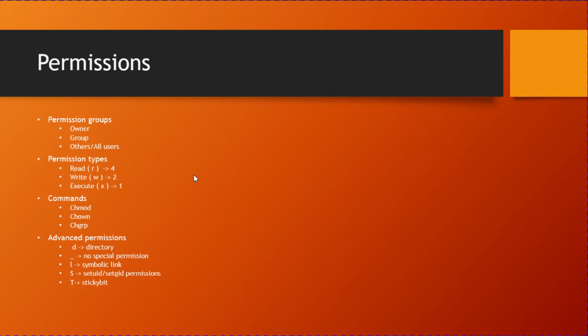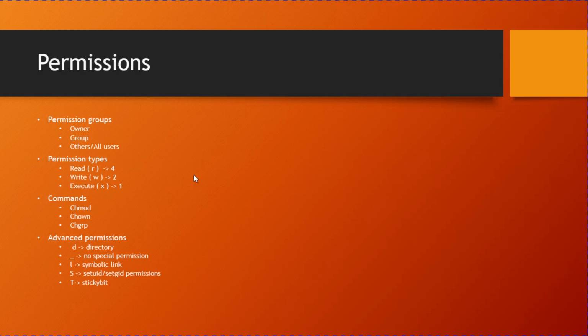Moreover, for each user-based group, there are three basic permission types. Read, represented by R or octal 4, allows you to read the contents of a file. Write, represented by W or octal 2, allows you to modify the contents of a file or directory.